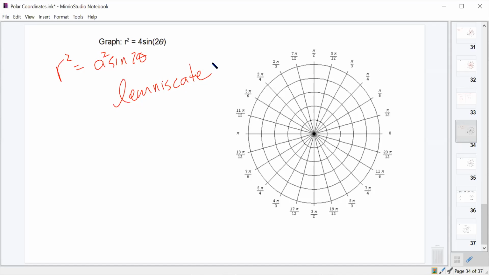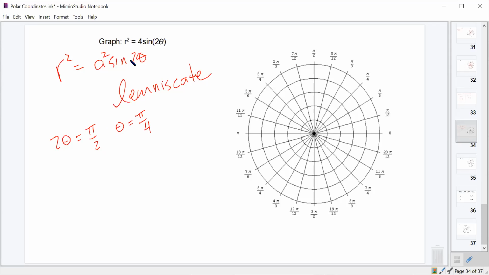It's called a lemniscus, and a lemniscus is just a figure 8. First off, we want to figure out the maximum that this goes out. It should go out at its maximum when 2 theta is equal to pi over 2, right? Because it's a sine function. That would tell us that theta is equal to pi over 4. And since all lemniscuses have a 2 theta there, any lemniscus with sine will always be out at its max at pi over 4.